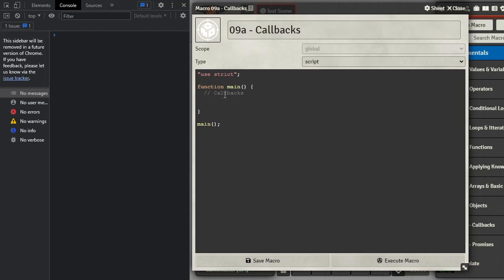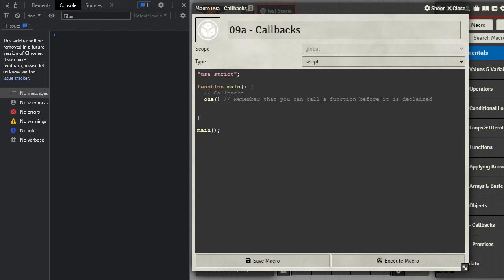So if I wanted to come in here and call a function called one, and remember that you can call a function before it is declared.